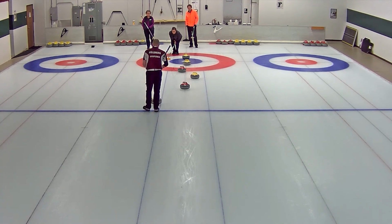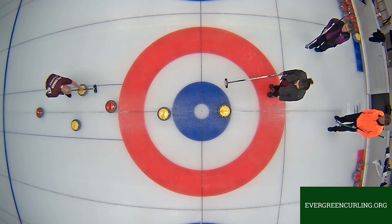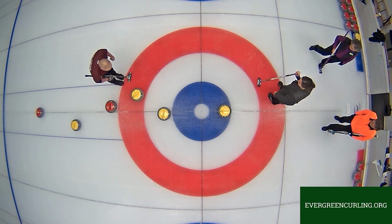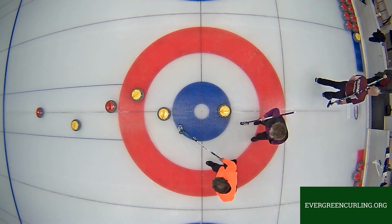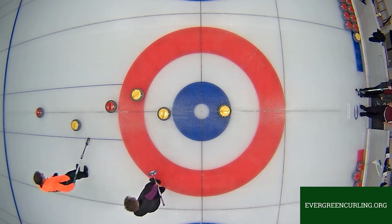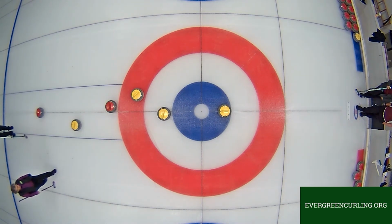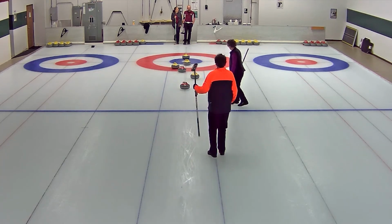Their weight is really good right now. Just what Dan and Kevin needed, another yellow. Well, he can still come around here and sit biting the button, and if he does, it makes it tough for the other team. I think it'll curl here, although these are the two, Dan's first draw and Kevin's draw, that hung out wide, but they were both hot.